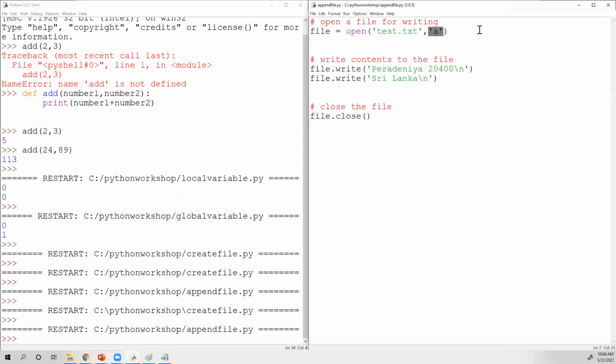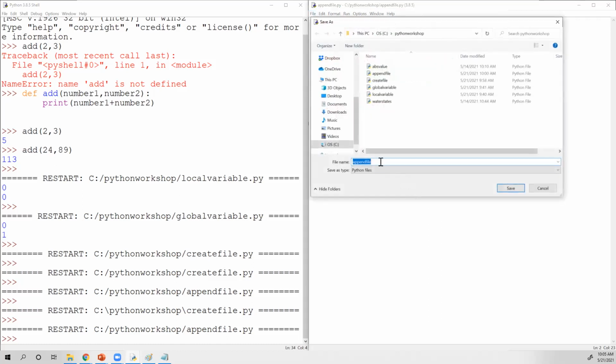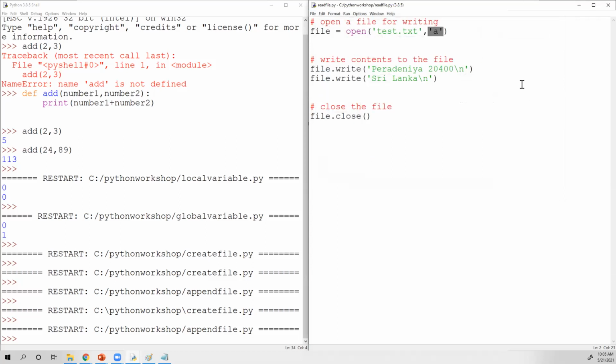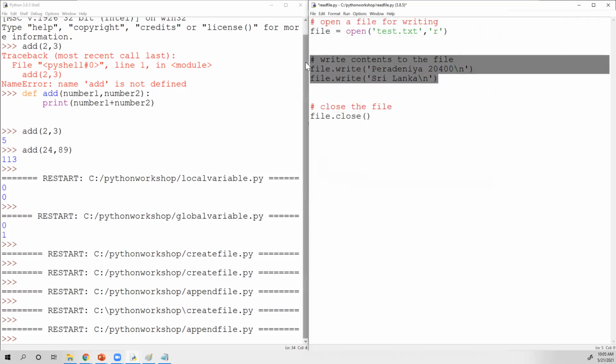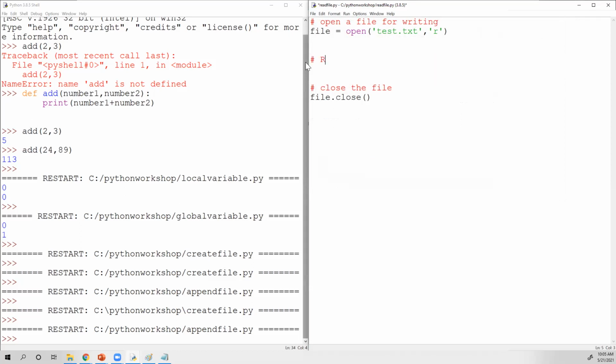So let me explain the reading now. What we are going to do, basically, I'm going to save this as a new file. Let me say read file, and I'm going to change the code to R. Basically, I'm going to read in the file.